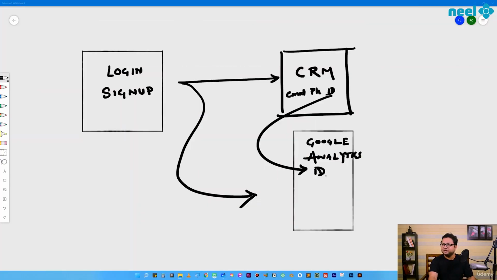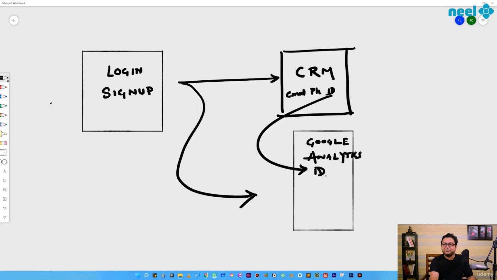So if you have this kind of criteria or condition, and as a manager you think that this kind of implementation is going to help you drive your marketing efforts better, you can always go ahead and get user ID implemented. Let's go back to the screen and check this out, okay?